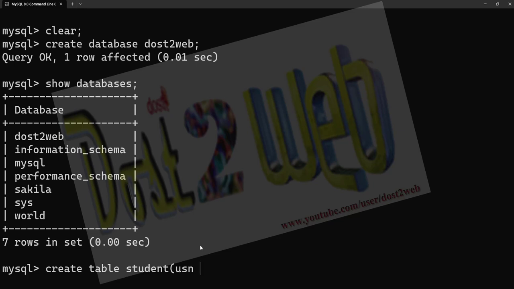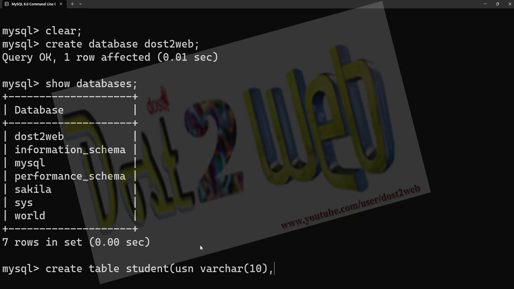If you want only numbers, you can keep it only number. If you want USN as a combination, you can also do that. For that we use varchar, and you can give how many characters you want. I will give only 10, so 10 characters are going to be accepted.